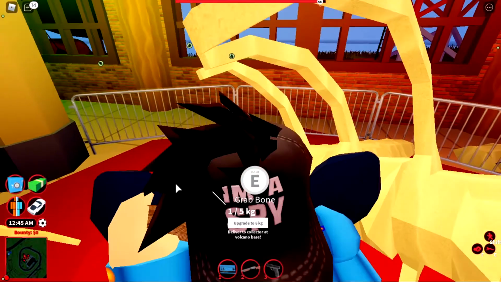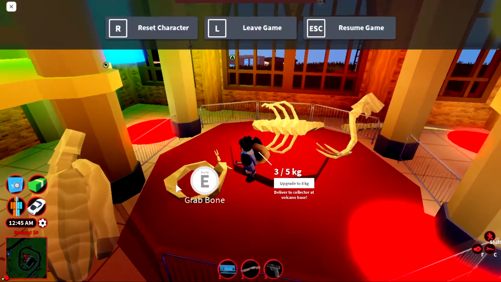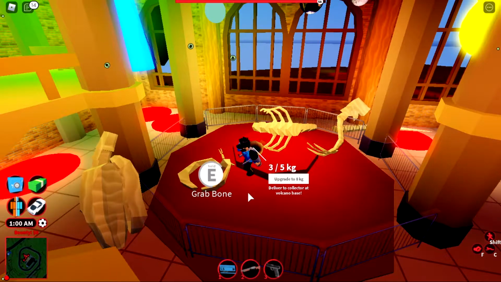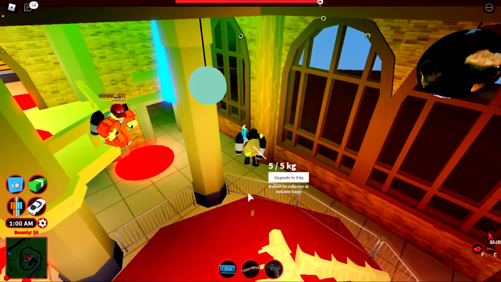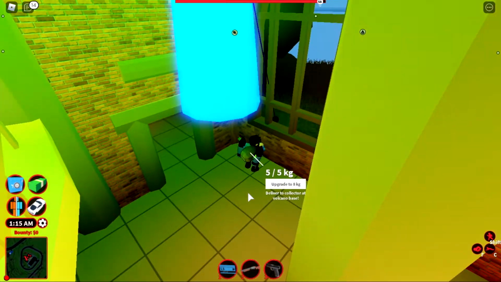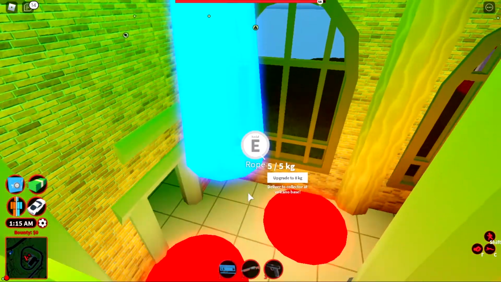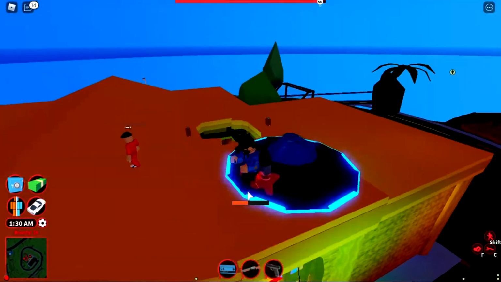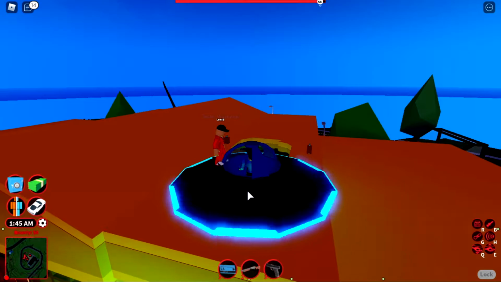I'm not gonna do anything with this guy. Oh god. Super laggy. I don't know why. Just turn the graphics to the lowest of the low. Okay. Oh gosh. Why can't I reach it? Wait. Okay, and I'm out. That's how easy it is, okay? Now I'm gonna get my alt out right here. Come on.